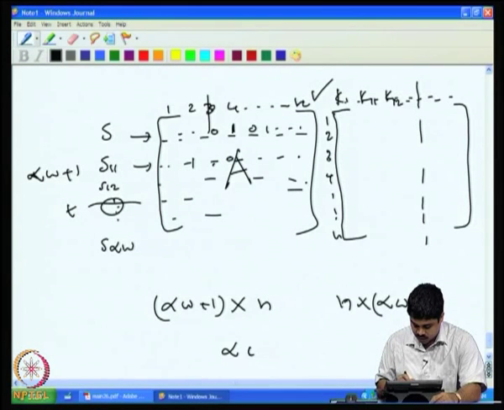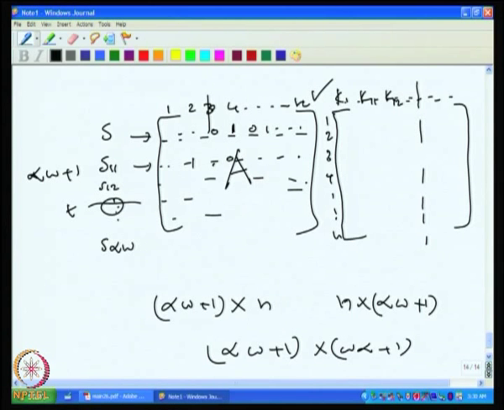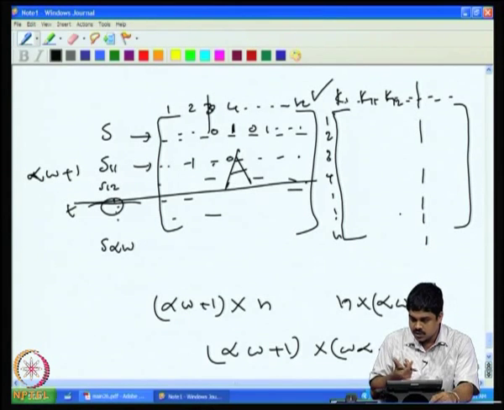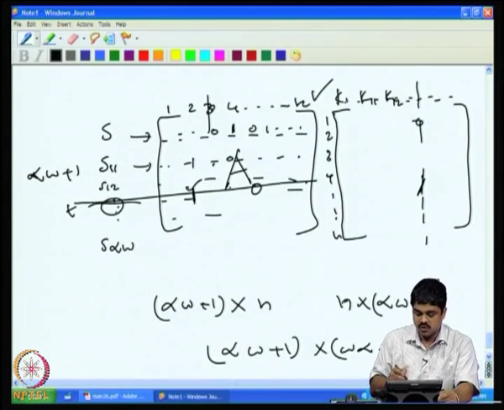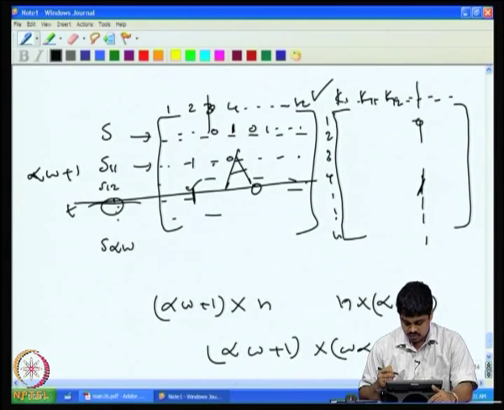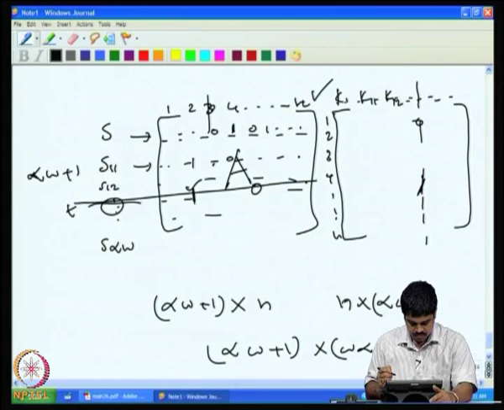You will definitely get an alpha omega plus 1 cross alpha omega plus 1 matrix. Now, what will be the entries of this matrix? Some thought will reveal that, suppose I take the ith row and ith column, an independent set and its corresponding clique are getting multiplied, right. They will not have any intersection, if no vertex is common to them. So, now if you think, whenever there is a 1 here, there will be a 0 here, and whenever there is a 1 here, it will be a 0 here corresponding, because they do not intersect, right. So, when you multiply, you will get only zeros, is it not?